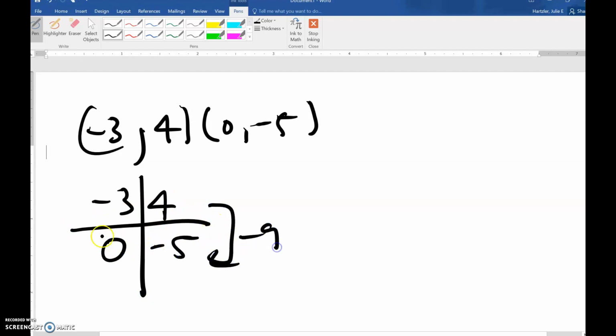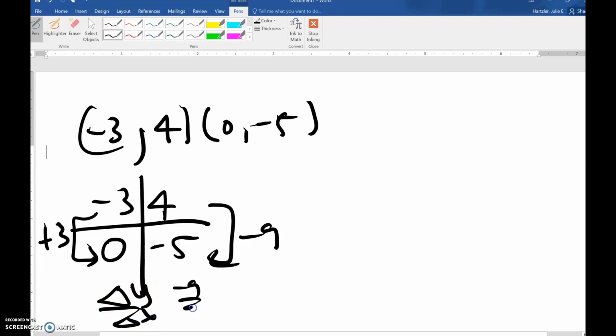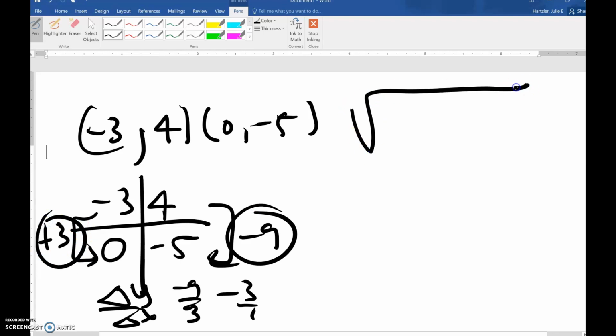This is going down by 9, this is going up by 3. So if I wanted my slope, I do change in y over change in x and get -9/3, and my slope would be -3. But I don't want slope, so I don't want to reduce it. I want the actual distances. So these are my original distances. And so if I do Pythagorean Theorem, I'm going to ignore the negative. Actually, I'm not going to square root right away. That's if you want to do the distance formula. So I'm going to go ahead and square these.